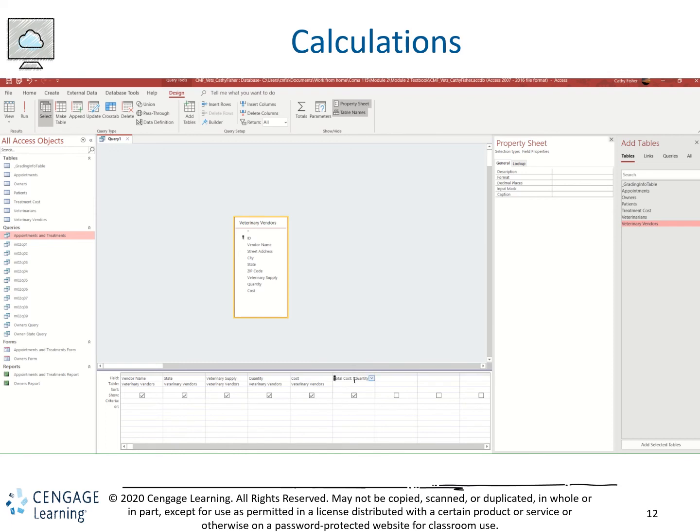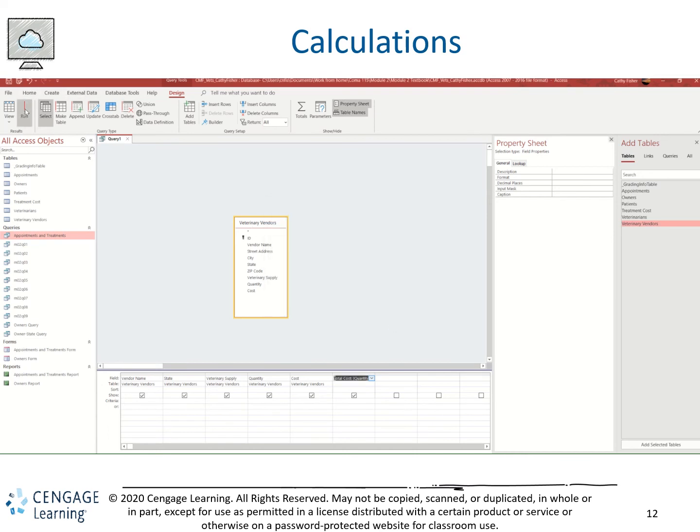Let's just try it this way, and maybe instead of just a space, I will spell something incorrectly. Okay, so I'm going to call this costs instead of cost. So it's quantity times costs, and then I'll say okay.